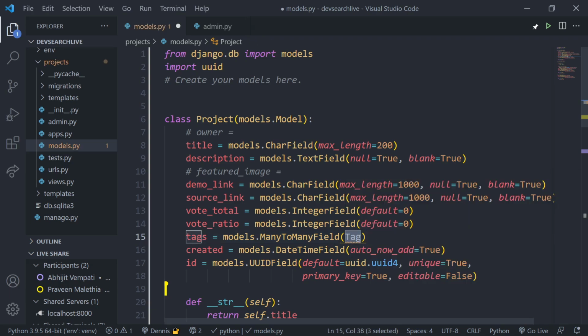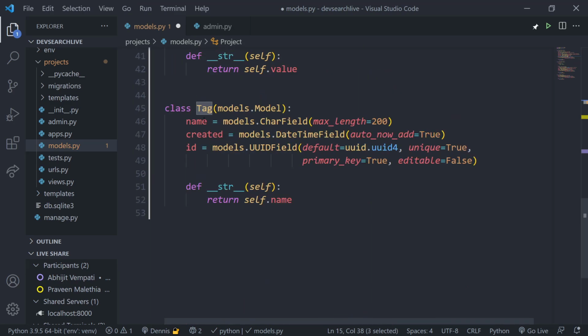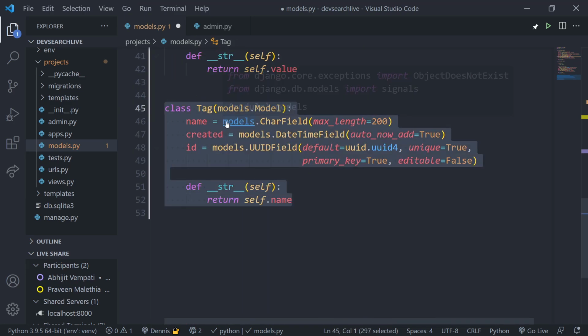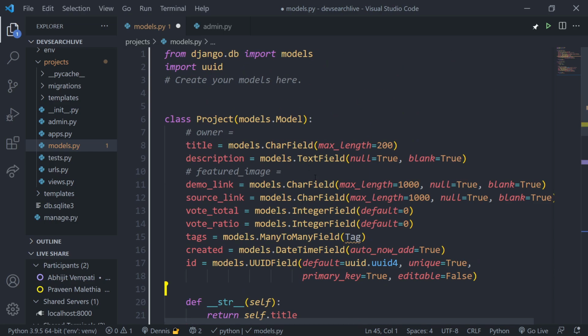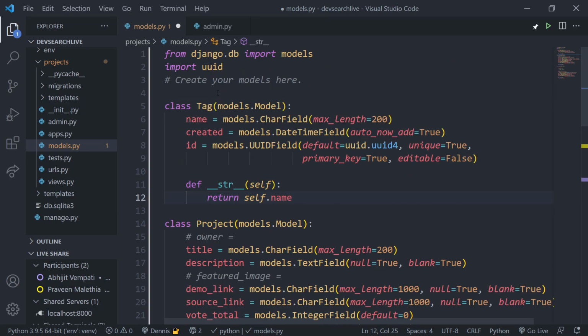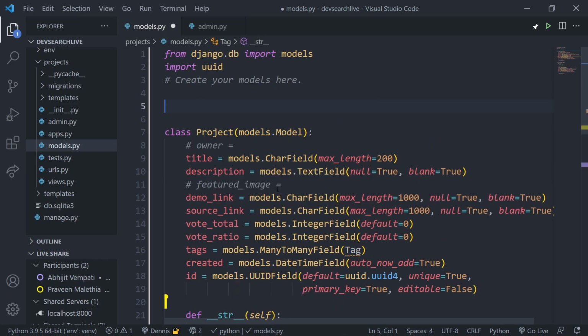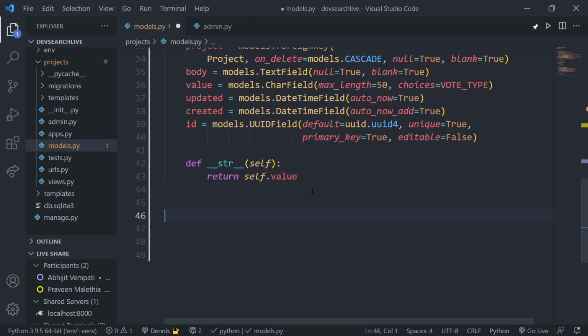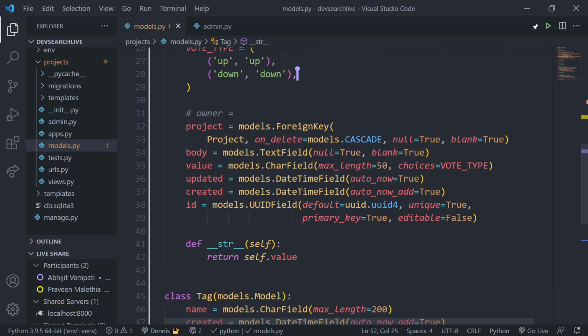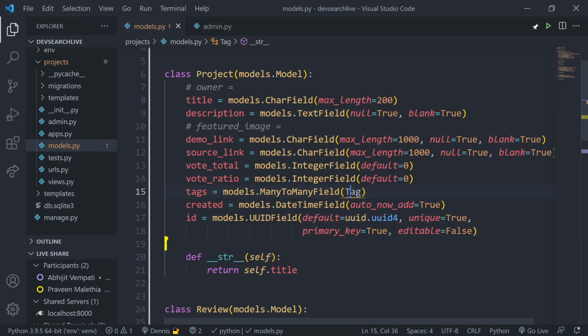Now there's going to be one issue here because the tag is below. I believe this is going to give us an issue. So in theory, if we wanted it to work like this, I would paste in the tag above it. So that way we can connect to it. But I want to leave my tag down here in the model just as a preference. So we're going to leave it down here. And in order to not get that error, so you see that we're referencing this variable or that class before it's been created, we're just going to set that to a string.